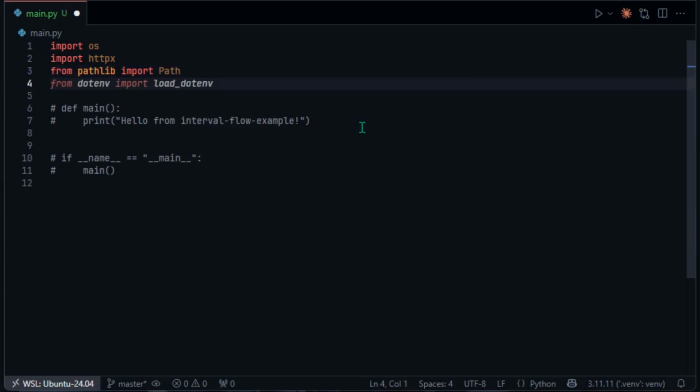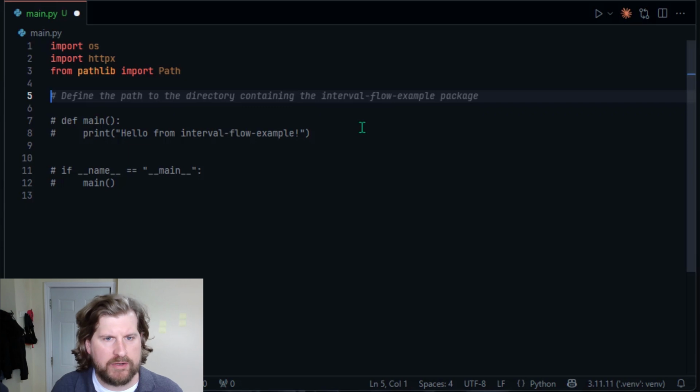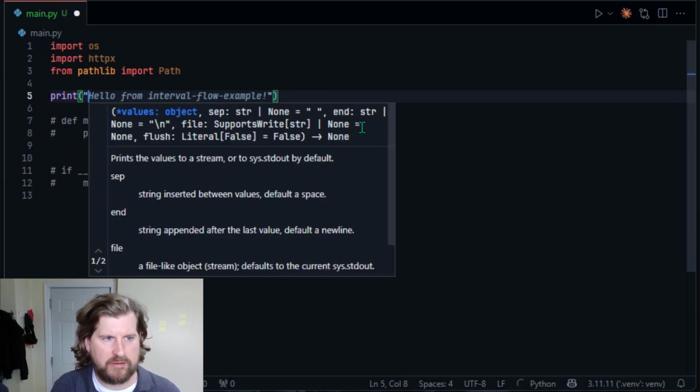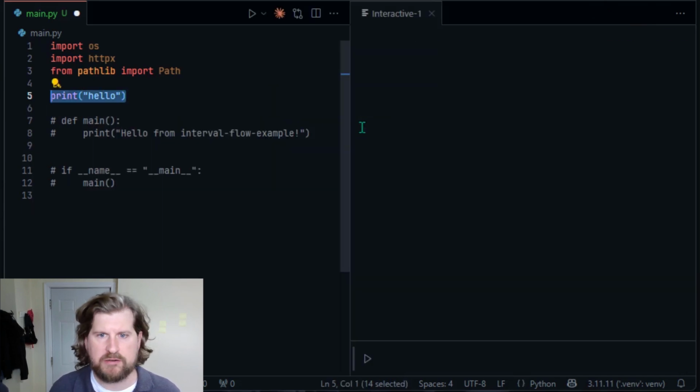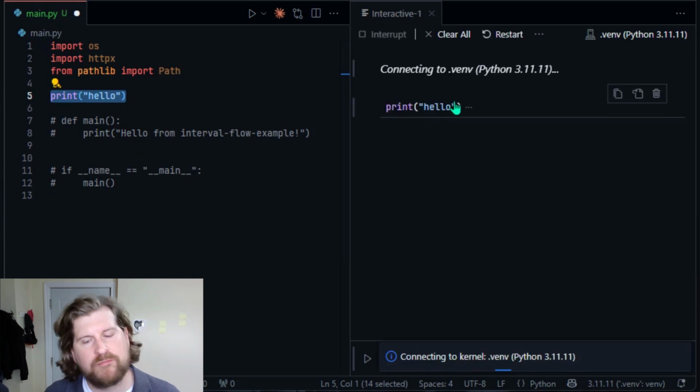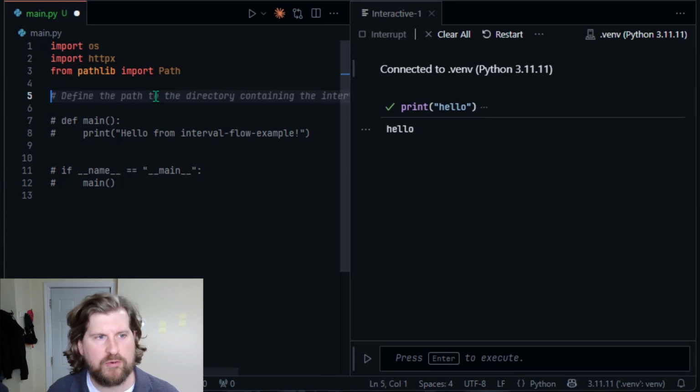Path in case I need to deal with the operating system. Now what I want to do, let me just check if I can interactively work on this file right here. So let me just say hello. Then I'll hit Shift Enter. Cool. Okay, great. Interactive mode is working. Wonderful. This will go faster, I think.